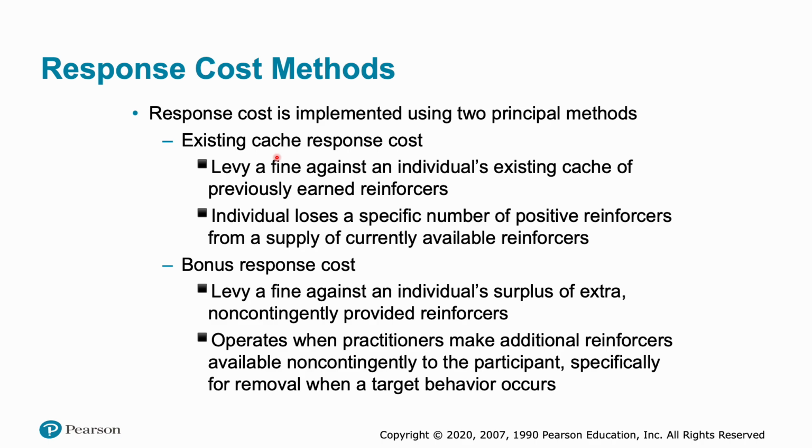So if they don't engage in problem behavior, they earn the entire bonus. But if they do engage in problem behavior, they lose parts of the bonus. And if they engage in enough instances, they might lose the entire bonus altogether. But their original number of reinforcers, they'll still have access to. If you're confused by this, don't worry. I have some slides I created to show you examples for the bonus response cost and for the regular response cost.